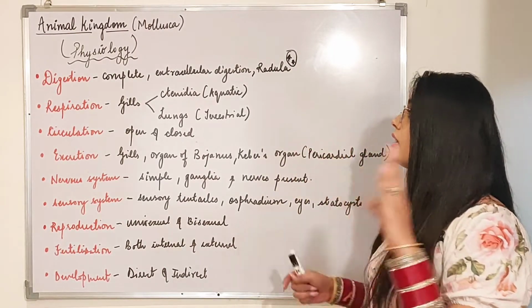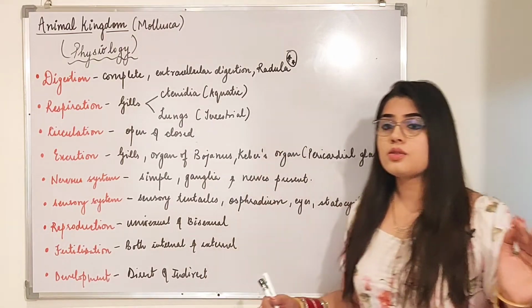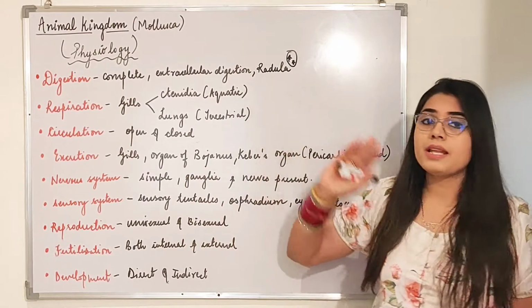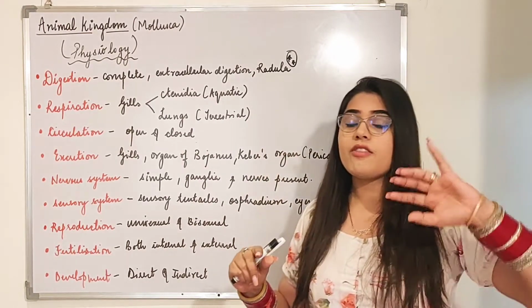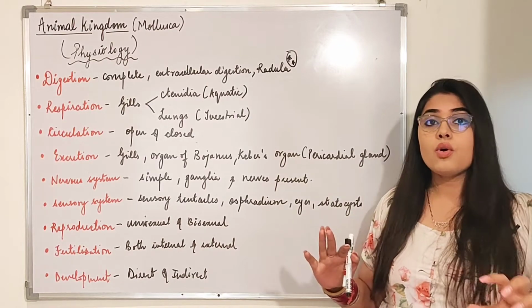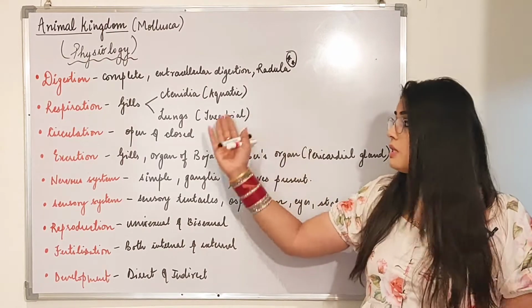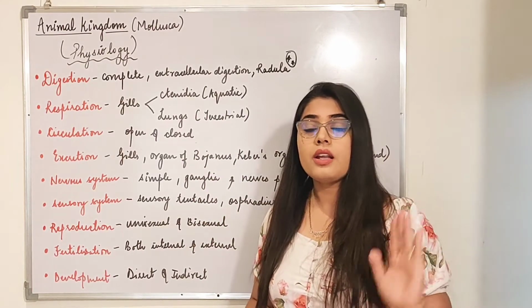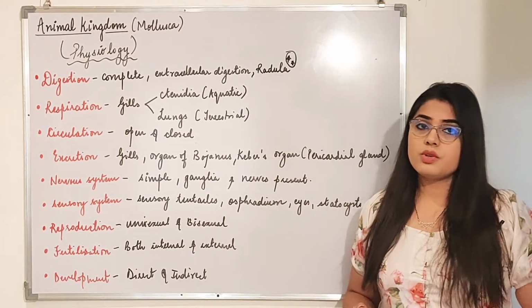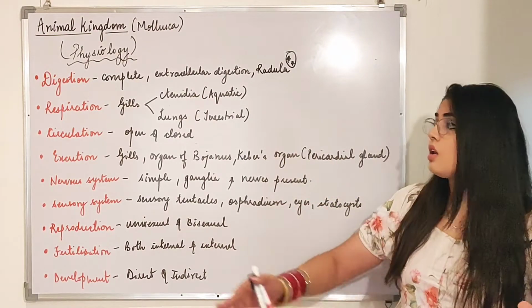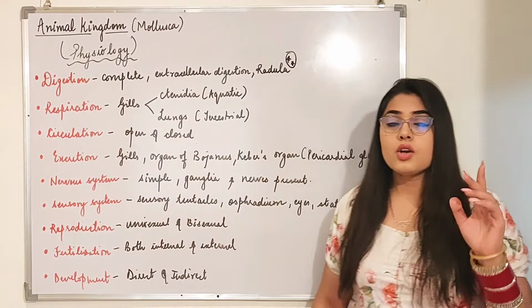I just want to say that if you haven't seen the general characteristics video, you need to go and watch it first, because in this video I will be mentioning certain characteristic features which have been explained in detail in the previous video. I will not be explaining what these particular features are because they have already been explained. If you want to know that, first watch the previous videos in which I have explained each and everything. Now I'll just be covering the topics alongside their headings. So let's get started.